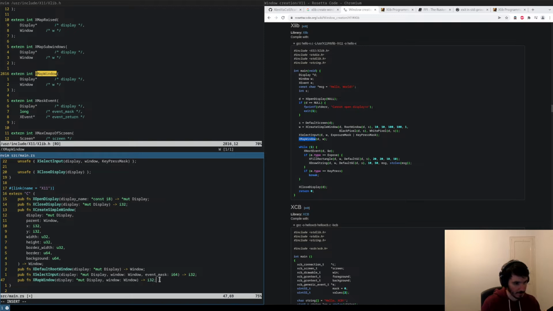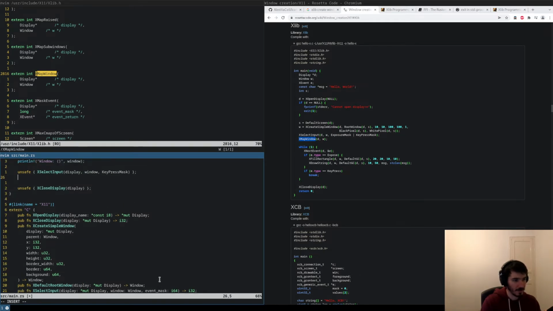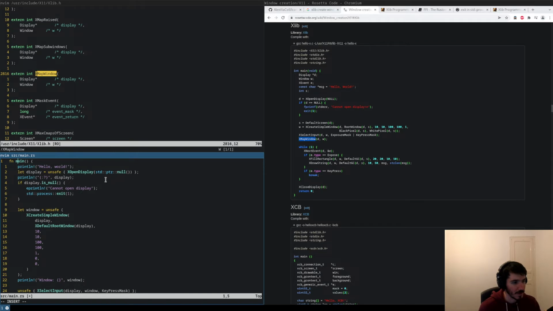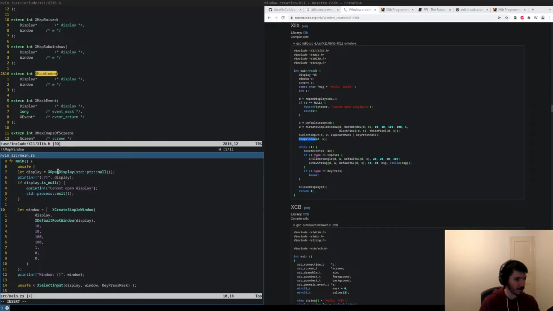Okay, so now we can use the map, and right now I think I'm going to open a whole unsafe block for everything, since for now we are just testing out how to open the window, and later on we can try to come up with a safe abstraction.